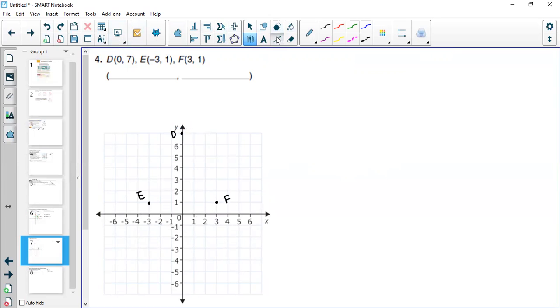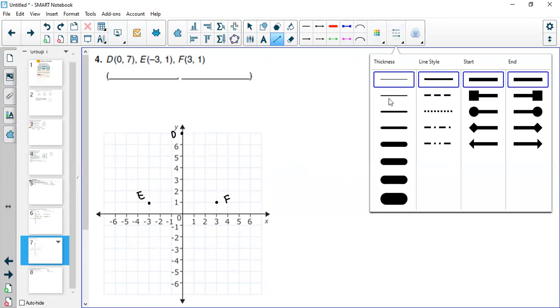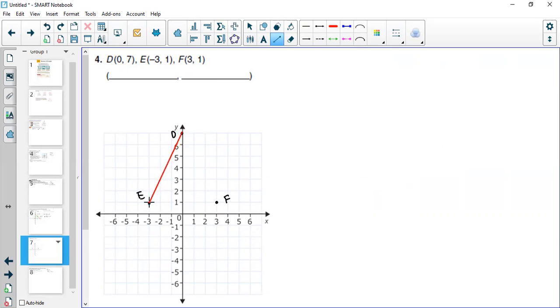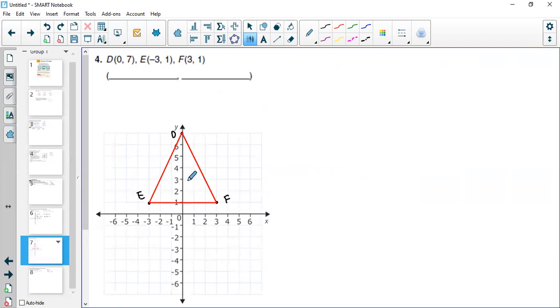Okay, so let me join the triangle first. Let me do it with a thread so that we can differentiate the lines. Okay, so this is our triangle. Now, as you can see, this is an acute triangle. So where does the circumcenter of an acute triangle lie? Inside the triangle. Okay, now keep this in mind. So that means whenever you draw the triangle circumcenter, that should be inside your triangle. Right, so let's get started.